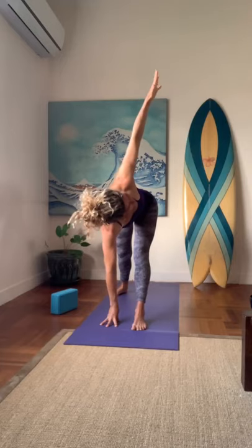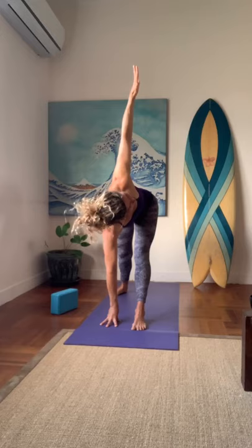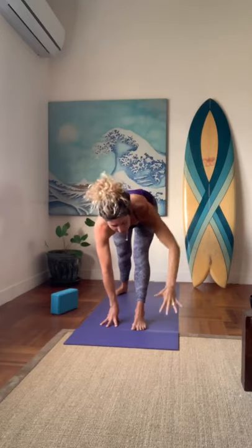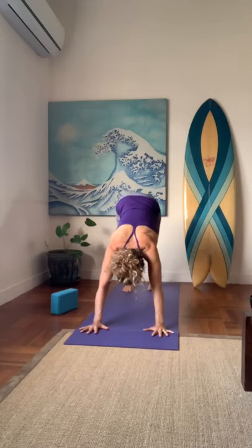Stretch the left arm to the sky. Take a big inhale to the upper chest. Big exhale, belly draws in. Inhale, releasing the twist, hands to the floor, step it back, downward dog. Take a full breath here.